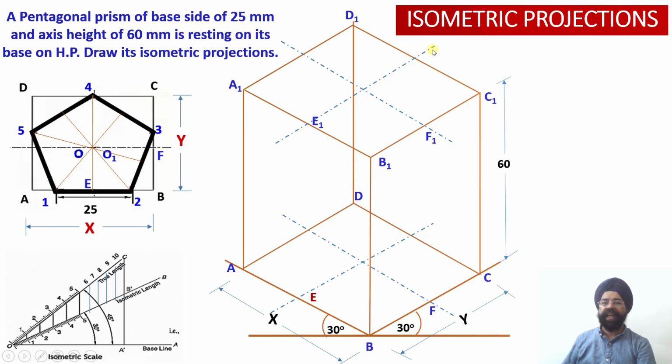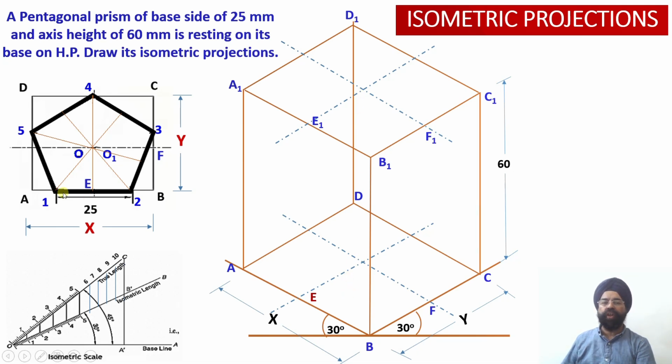So the first center line has been drawn. Similarly, the distance of F1 from B1 has been evaluated and appropriately marked on the top face. So now the second center line has been obtained. Now this is my axis point corresponding to the top face. This is my axis point corresponding to the bottom face or the base of this pentagonal prism. Now the center points have been located. The top face and bottom face have been worked out.